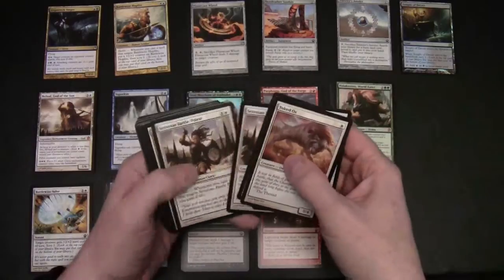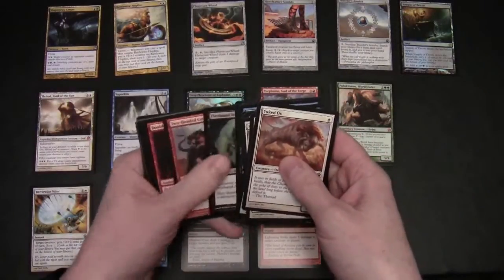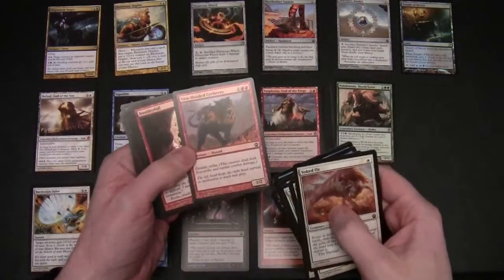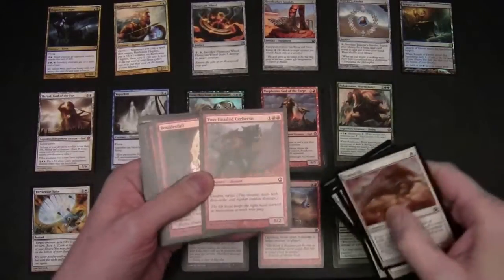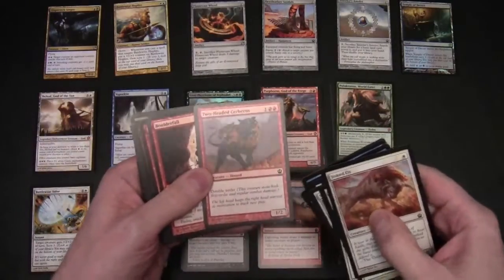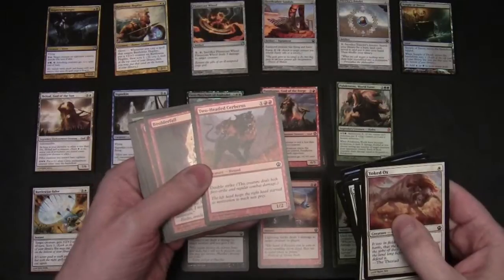A good example of a card where I would need another card for this to work well is a red card here, Two-Headed Cerberus, which has double strike. Now that would work really nicely with an enchantment on it, but I couldn't see enough in red that would work well with this card, at least on first examination.